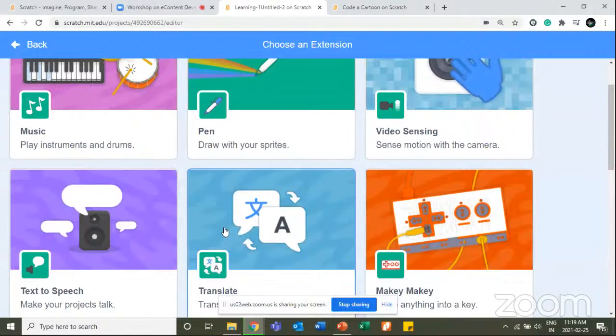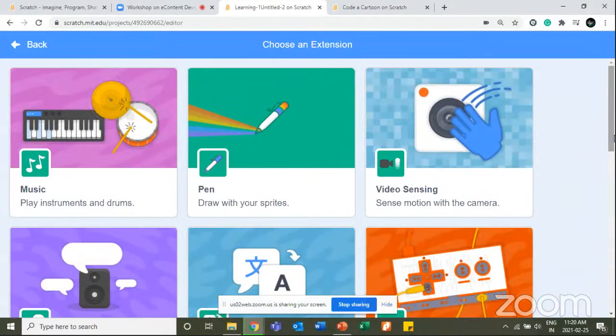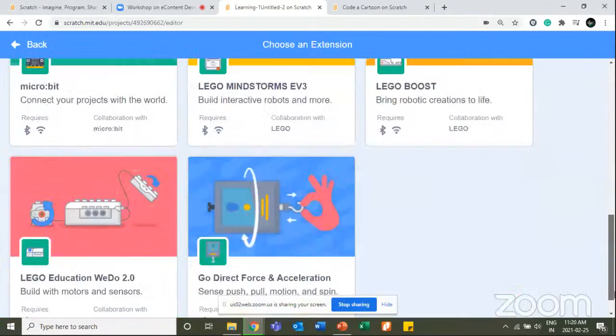This extension option is usually going to help us in interfacing our program with hardware, which means I have a microcontroller, I have any of the hardware tools, I have some sensors, microcontrollers, microbits. If I want to program them using Scratch, then this all will be useful.